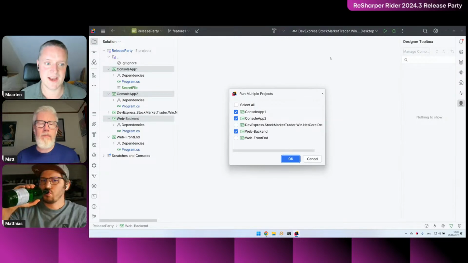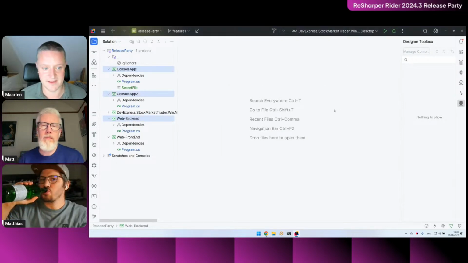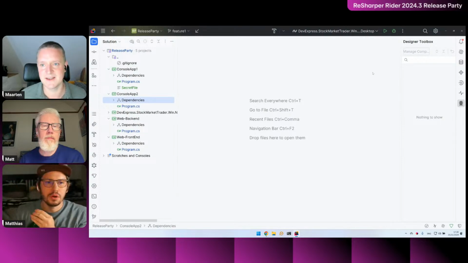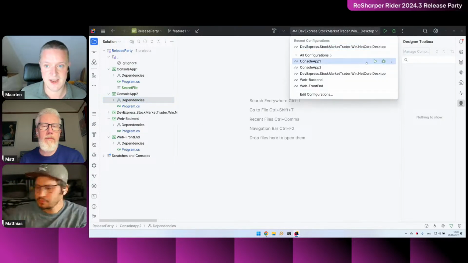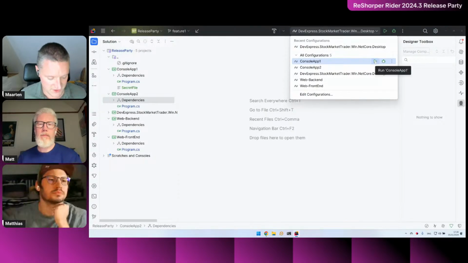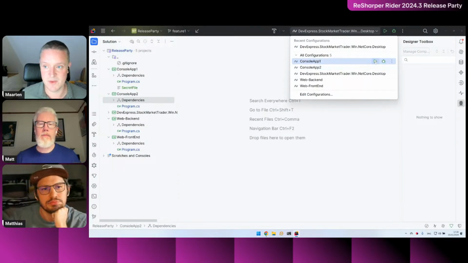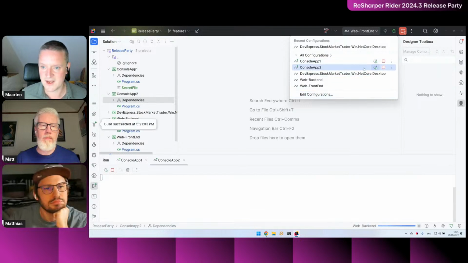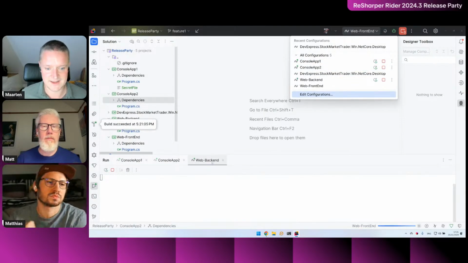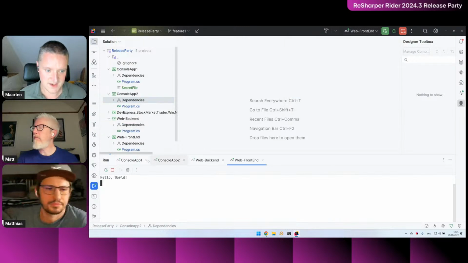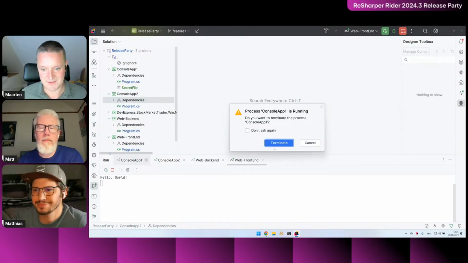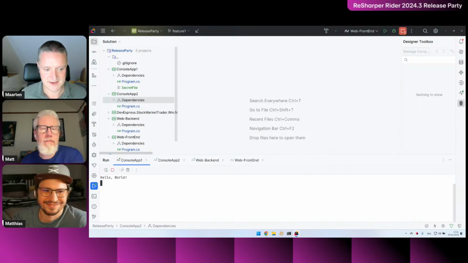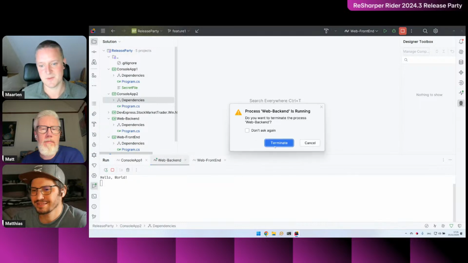But sometimes you just want to ad hoc start a couple of projects like your backend and frontend, or maybe this console application and the backend. So what you can do is open up the run widget there and keep the control button pressed on your keyboard and simply either run or debug one or multiple of those, and it will keep the run widget open. And you can just run all of them from here. And if all goes well, I should now have all of them starting, the ones that I clicked at least. So this is pretty cool. Right, all of them do hello world because I haven't implemented my web backend yet. All right, let's close all of those because we want to go into the next topic.